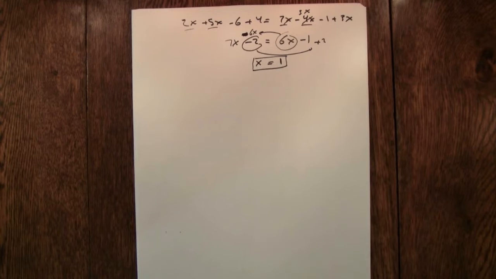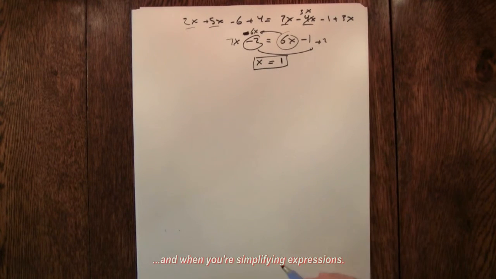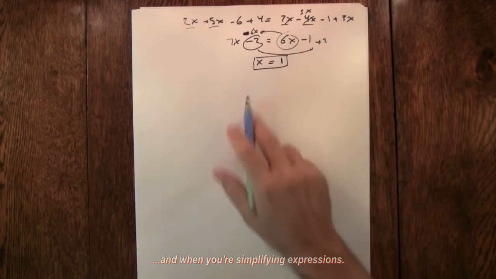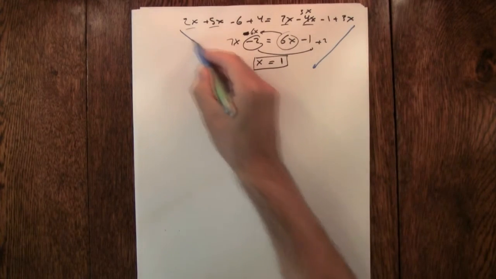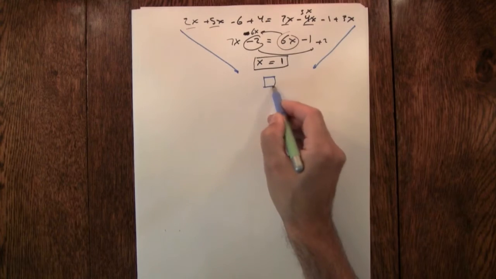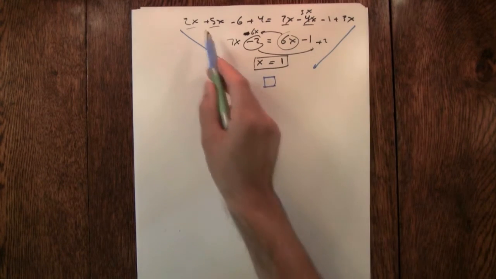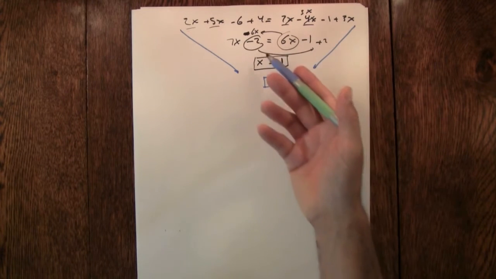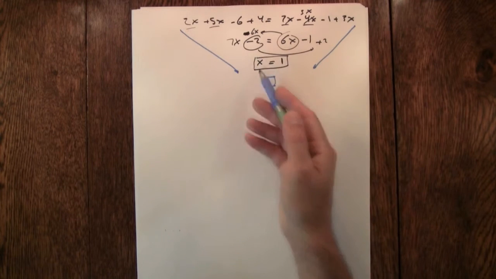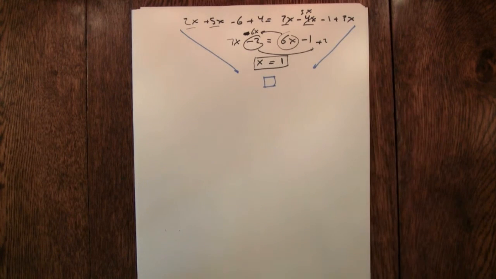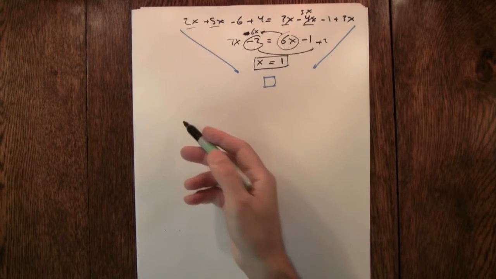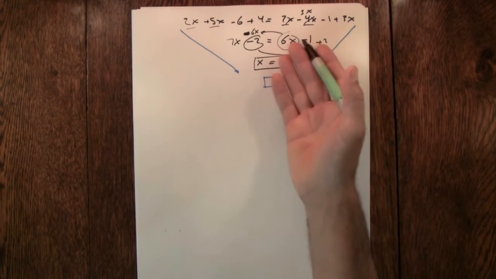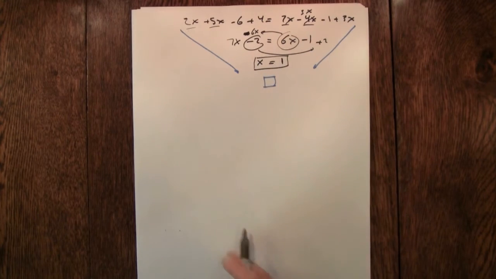And this is the pattern that emerges when you're solving these types of problems, when you're solving equations, which is basically a V, right? And then you get to your answer. So whenever you're solving these types of equations, if you're solving for a variable or multivariable equations, you want to bring the variables to one side and numbers to the other side, possibly, right? So just to show you that this works for other types of questions, we're going to do a question that ends up being a quadratic on one side.